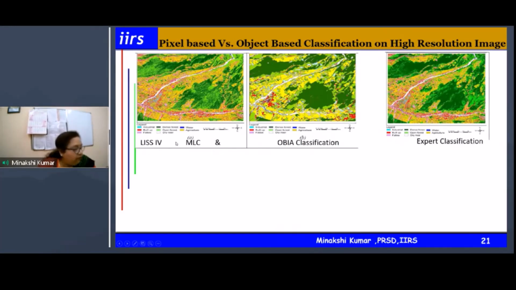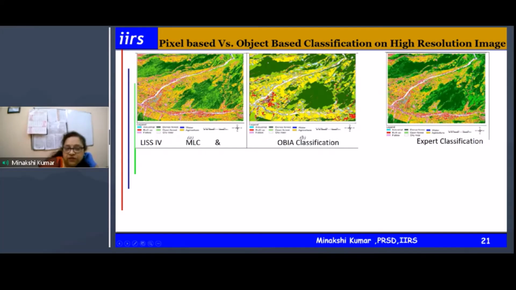So this is the example which I told you. I'm using here LISS-4, that means Linear Imaging Self-Scanning LISS-4 sensor onboard the Indian Remote Sensing satellite series. The same image is classified using the maximum likelihood classifier, which is basically a pixel-based classifier, and an object-based classifier into the same classes.